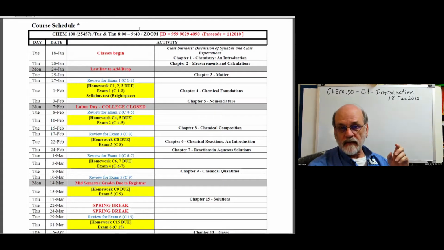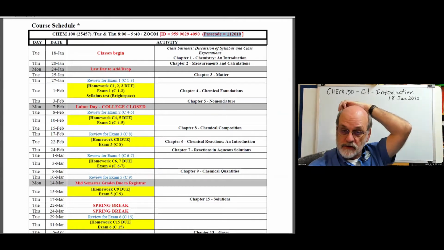Or if you have Zoom installed on your device, and you can install it on your laptop, desktop, or smartphone, when you open a session, it'll ask you for the ID. The identification number for that Zoom meeting is here. And then it'll ask you for a passcode. That's just so we can keep the riffraff out. You'll enter the passcode, and then you can come in and enter Zoom from there.